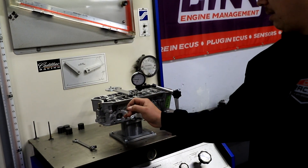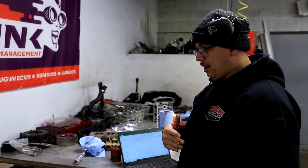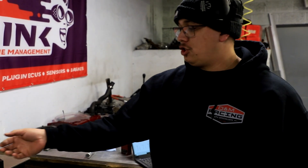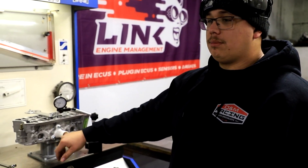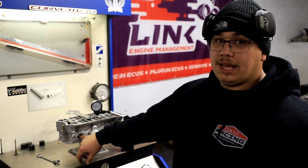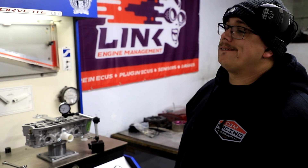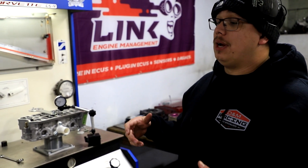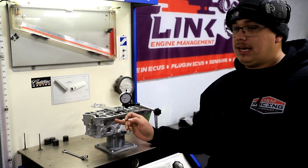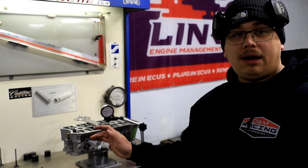Very interesting to see it choke the port that much. But the low lift — under 120 thousand — obviously this thing is choking the port at this point, so at the higher lift numbers our numbers have dropped pretty significantly. That's something to think about: you put a huge ported head on there and then put a little exhaust manifold runner on it, and it won't flow the same. But you might not be looking for flow — you might be looking for velocity to make the turbos spool up. We've seen that in the Mitsubishi world, where a smaller runner arguably made more power and spooled quicker.